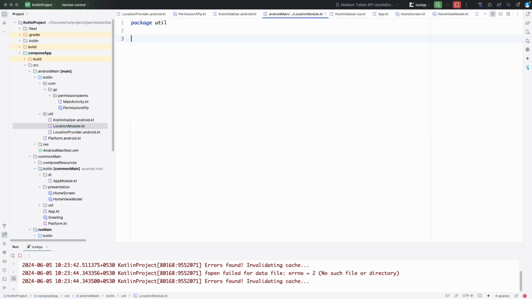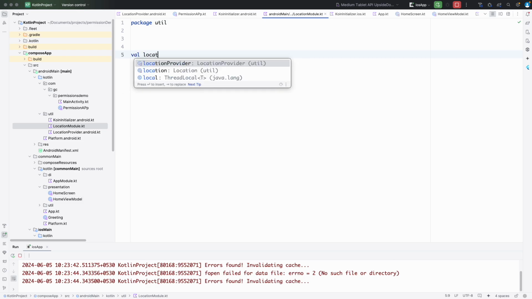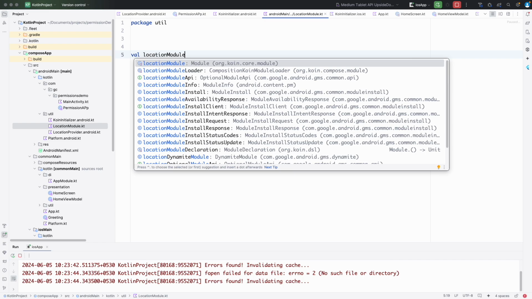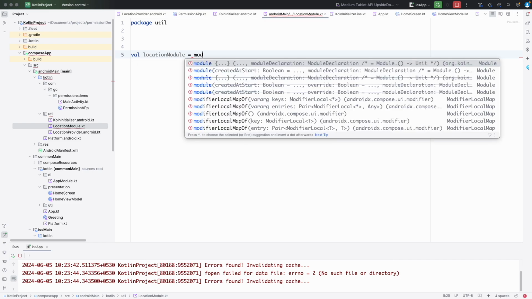Right. So here let's define this location module. What it will do is provide the context to our location provider. This is for Android, and it is also a module.